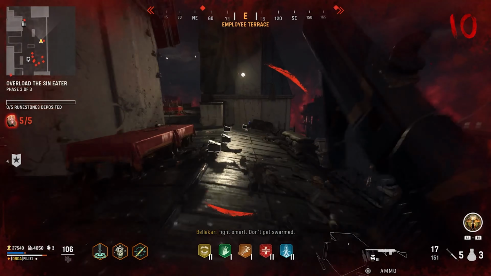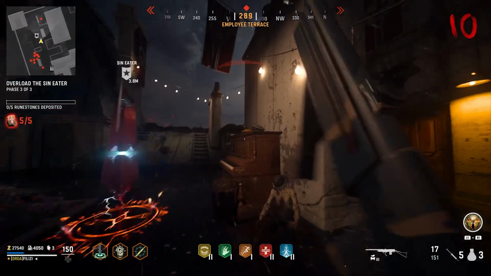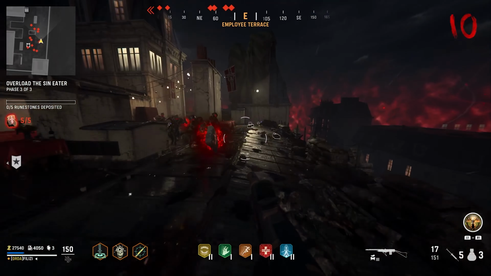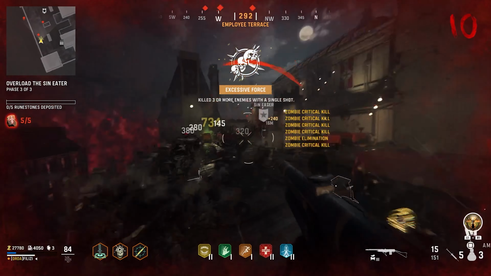Today we will be unlocking Plague Diamond on shotguns in one game. Now you might be thinking, how the hell am I going to do this? Well, I've made progress on every single shotgun. There's four: the combat shotgun, the Iron Horn shotgun, the double barrel shotgun, and the Gracie shotgun.